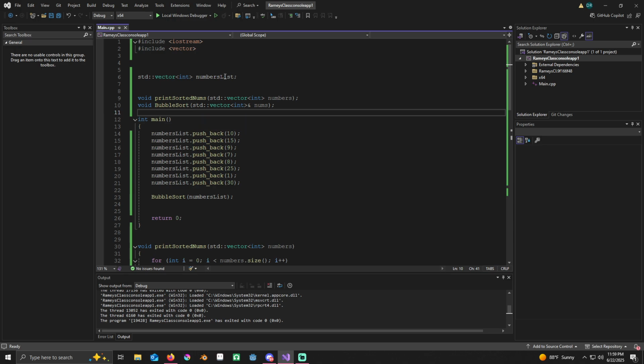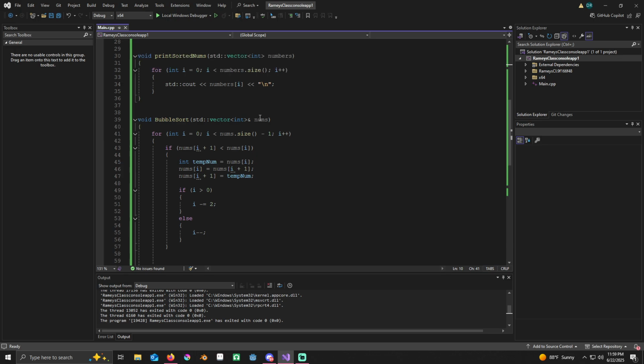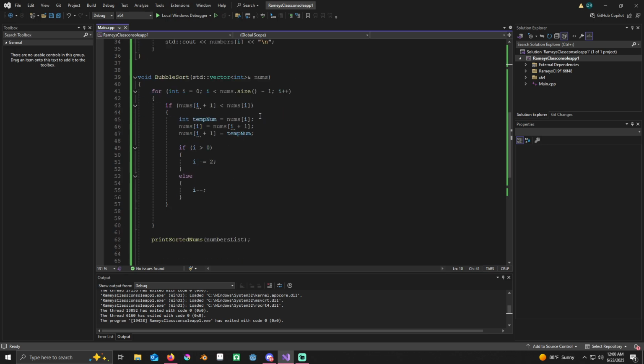But thank you guys for everything, and I hope that this short little lecture on bubble sorting helped you get a better idea of how bubble sort works. There's another way of doing it. I suggest you look at it online. This is my personal implementation, and it's actually a little more optimized, and I find it easier to understand.